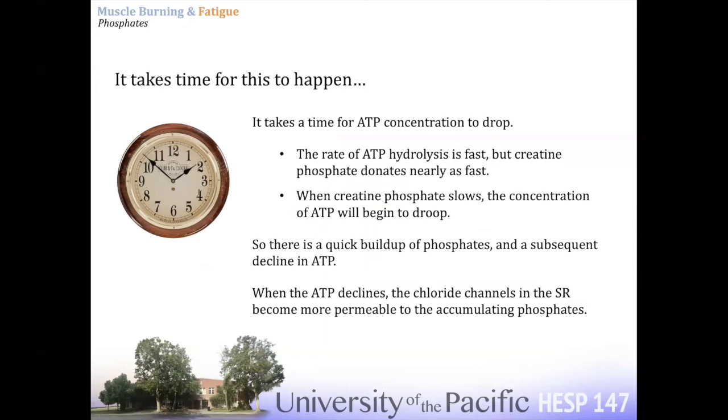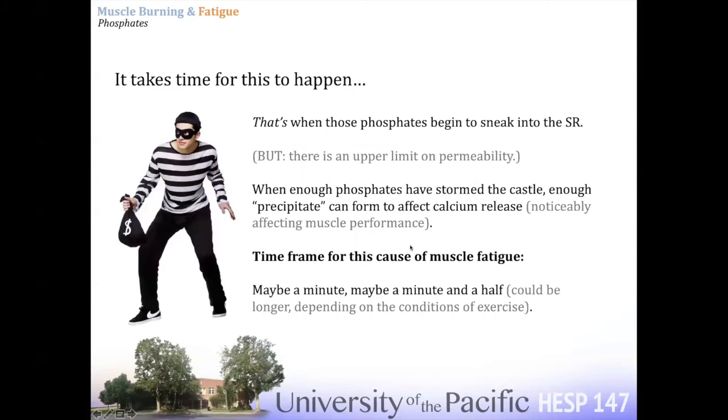It does take a little bit of time for this to happen. ATP hydrolysis has to be running for a while. You have to get your ATP low before the phosphates start sneaking in. But when your ATP is low, you're going to have a ton of phosphates already. So it's not like my ATP is low, but I don't have phosphate. Well, that's where you get your phosphates from, is consuming a bunch of ATP. But it just takes a little bit of time to get there. And so maybe 90 seconds or something like that.